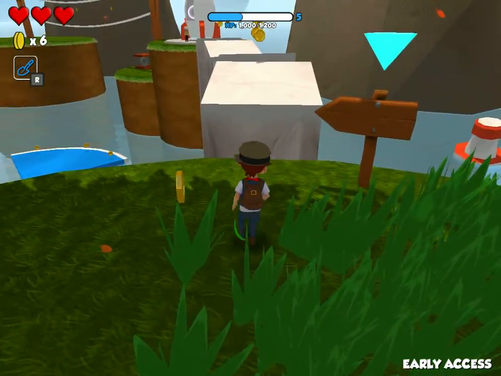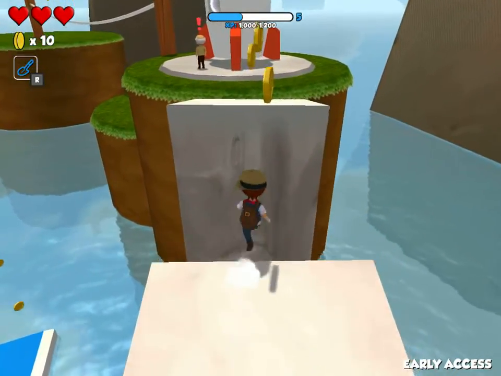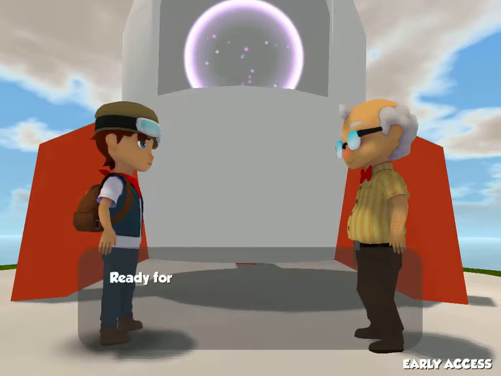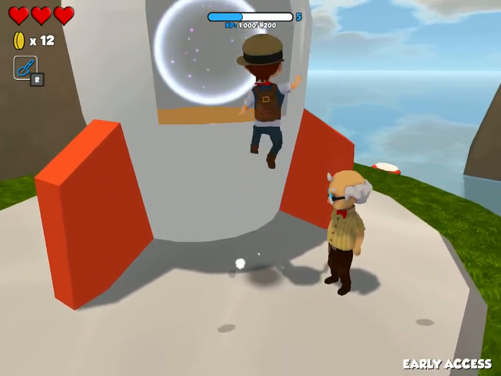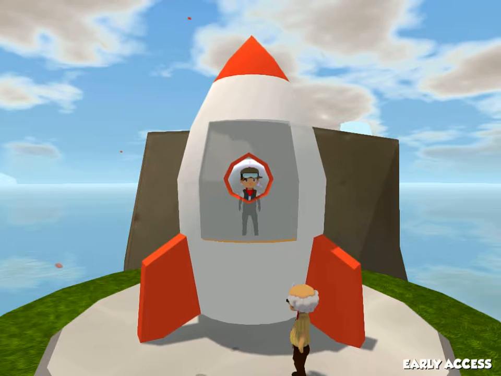Oh. Alright, so I already know about these. I have to jump like a maniac. Jump like a maniac. Oh. Almost fell that time. Alright. I gotta talk to this guy. You ready for liftoff? Let's go. Alright, jump on in. Alright, I'm just gonna stay in here.